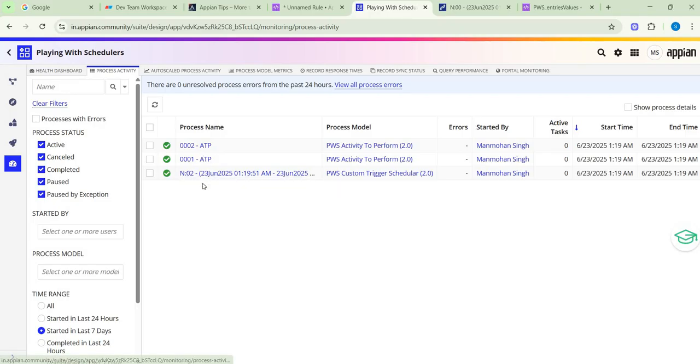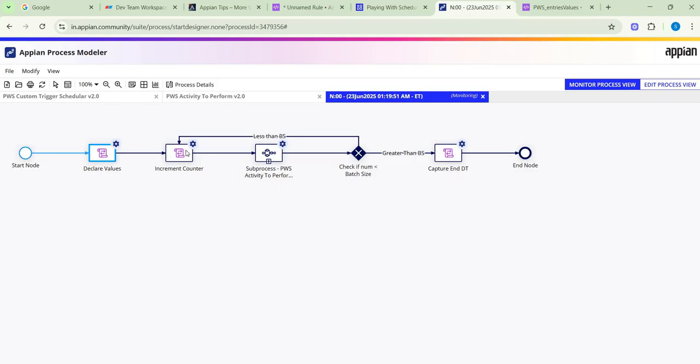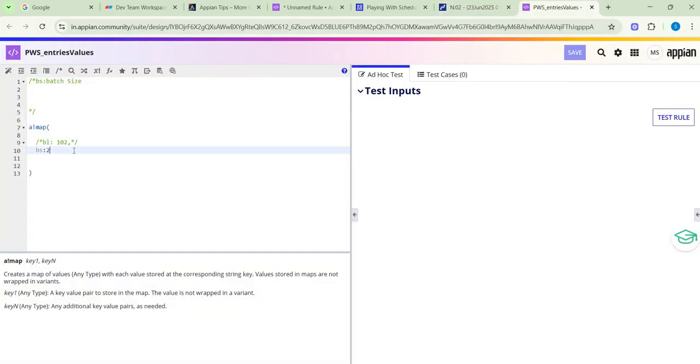My number is 2, 1 and 2. Now I am going back again. Which activity we had seen here, it has triggered 2 times. It means if I make it 1000, the moment I make it 1000 it is going to run for 1000 times.